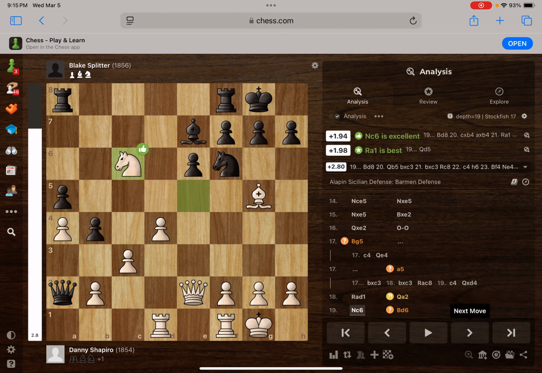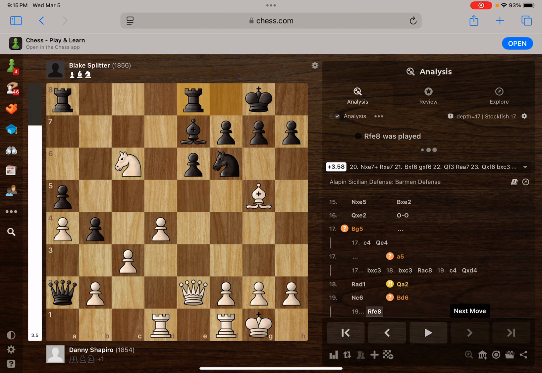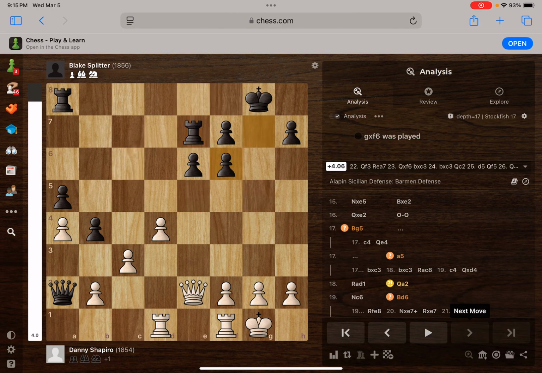So I played knight c6, and my goal here is to, let's say black defends the bishop, I would just trade, and at the end of the day, I would have these doubled pawns, and black's king is pretty weak.